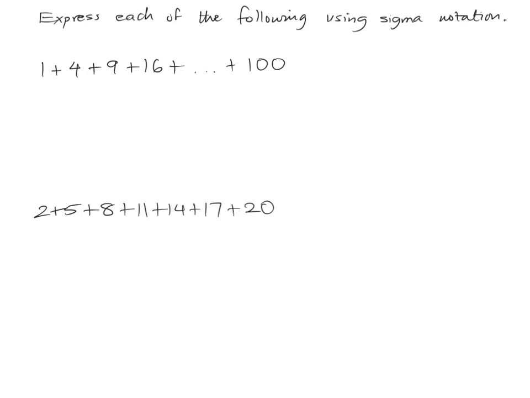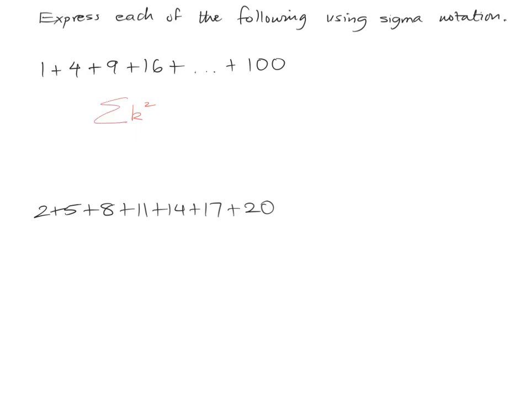I would recommend not using n. N tends to be saved for the number at the top of the sigma notation to tell you how many terms there are. If you use it, it's okay, but I'm going to use k, for example, instead of n or i. So I want to notice, first of all, that these numbers 1, 4, 9, 16, etc., all the way to 100, look like squares. It looks like what I was doing was k squared, and adding all these up. So I'm going to write sigma.